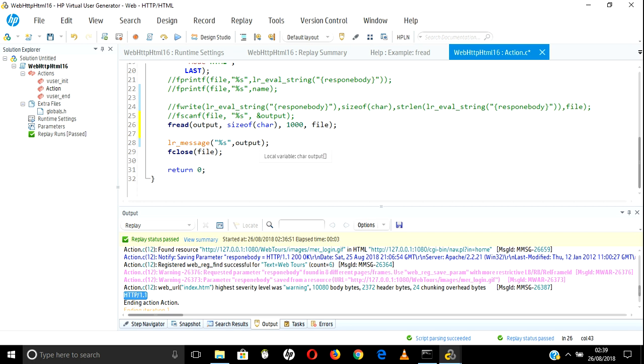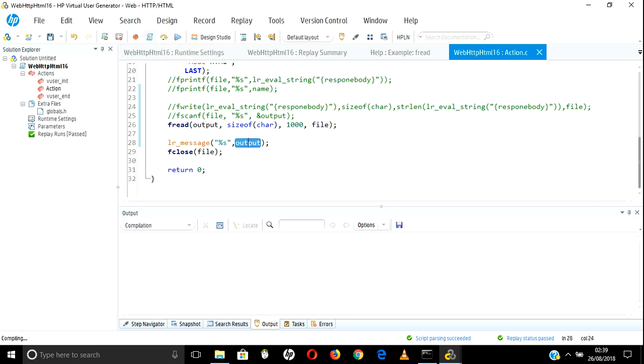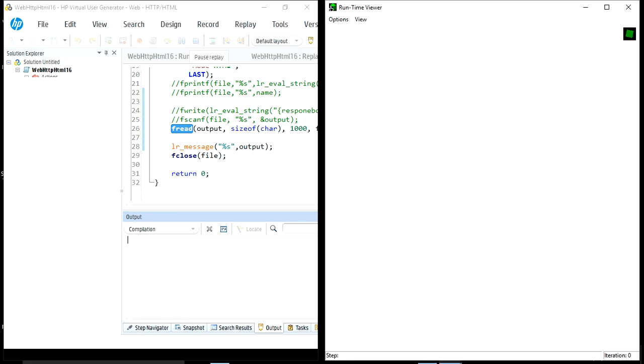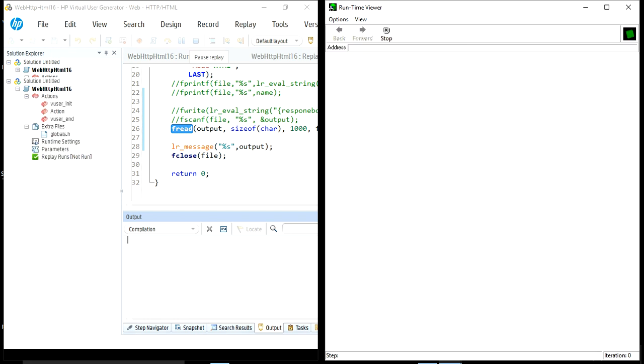Okay, now I can give this percentage s, and we can see whether the data is displaying properly or not. This is where you want to read spaces, data, everything, next line data. If you want to read those data, you must use fread, not fscanf. Fscanf reads continuous data with special characters, but if you have some spaces and all, it won't read. So you must go for the fread function. These are the two important functions for reading, fscanf and fread.